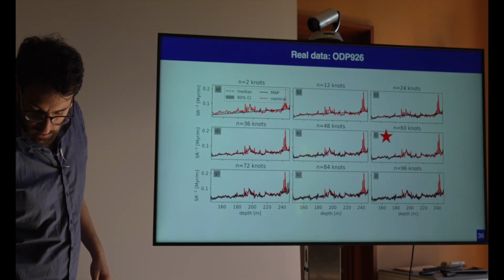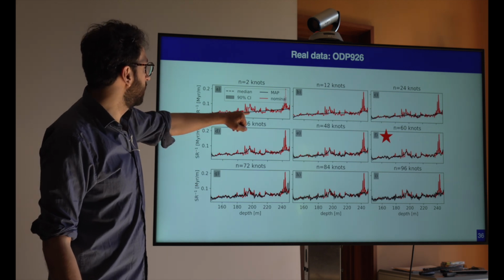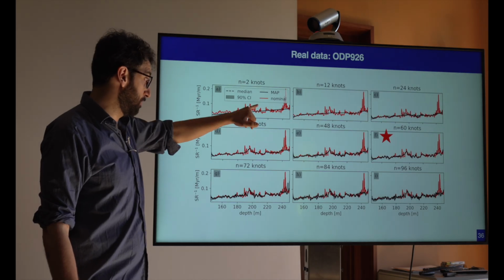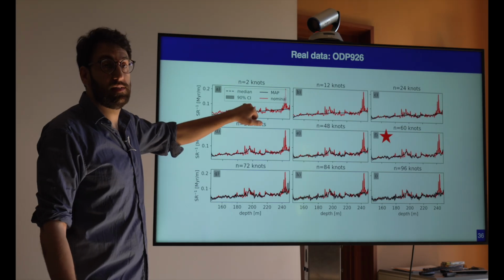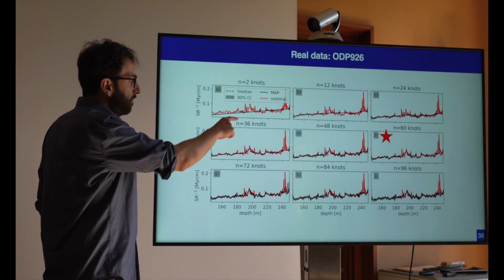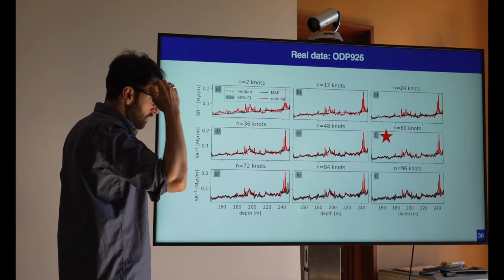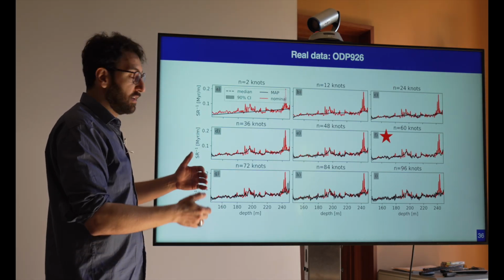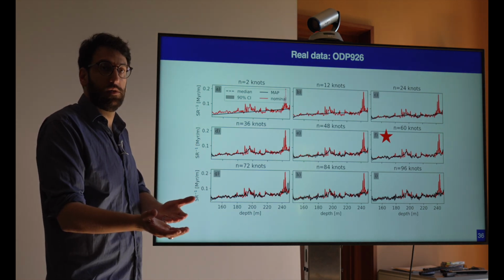Another example, so this is real data, and in that case, this is the nominal time depth relationship, well, the sedimentation rate, which has been done by eye. So this is not the ground truth. We don't know if this is the real thing, and even when there is no agreement between the two, we don't know which one is best, if it's the tuning done by eye or if it's the tuning done by AstroGeoFit.